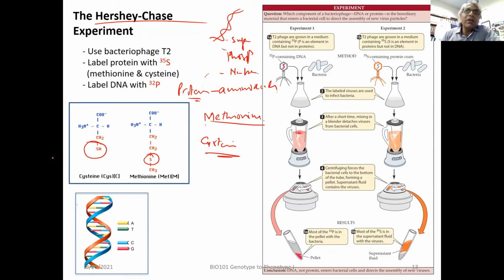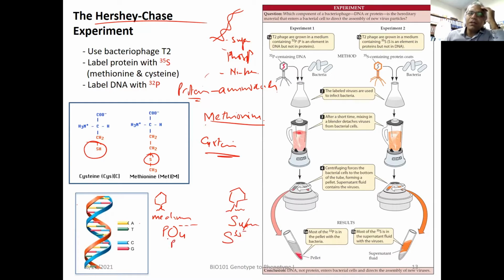They said, we are going to grow viruses in a medium where we will have bacteriophage. We will grow this in the presence of medium and bacterium indeed, where we will add medium with radioactive phosphate. Is it clear? And then we will also have bacteriophages in which the medium will contain radioactive sulfur, the S35 radioisotope, and P32 we call this. Okay.